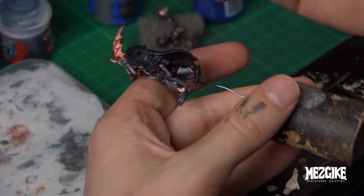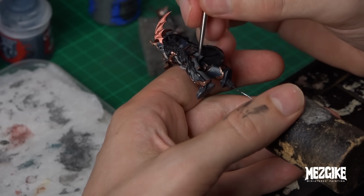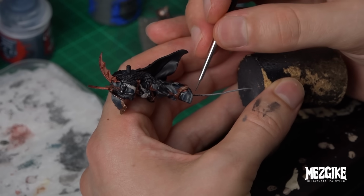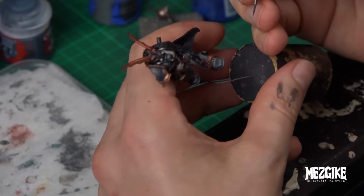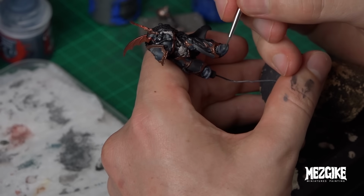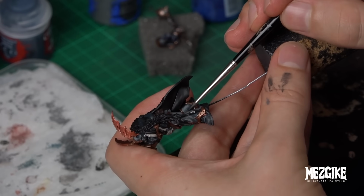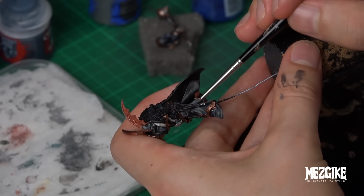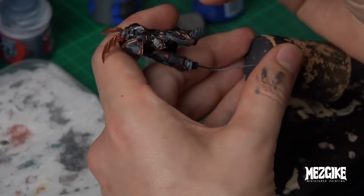At this point, we can also begin fixing up some of the dodginess from before. I mean, if we put some highlights in the wrong place, like on his right knee, I think I put a bit too much of a line going down the center of the shin. So at this stage, I'll start sort of cutting that out and keeping a bit more of a highlight towards the top of the knee rather than going straight down the center of the shin, which was looking a bit weird. You can see a little bit of a line down there. It's a little bit on his left leg too. I was going a bit strong with the line down the shin plate. So using a bit of that Skaven Blight Dinge just to cut out some of the Dawnstone and pull it back. And later on, when we get into the Incubi Darkness, we'll do that even more.